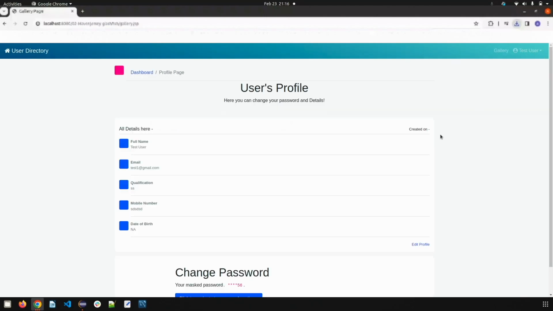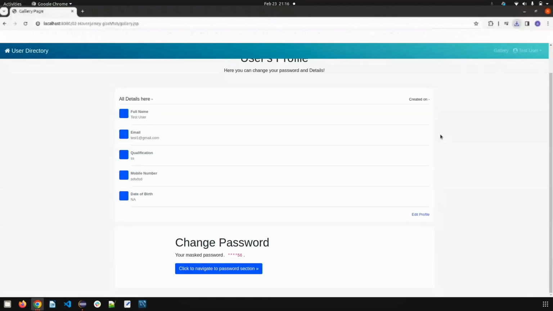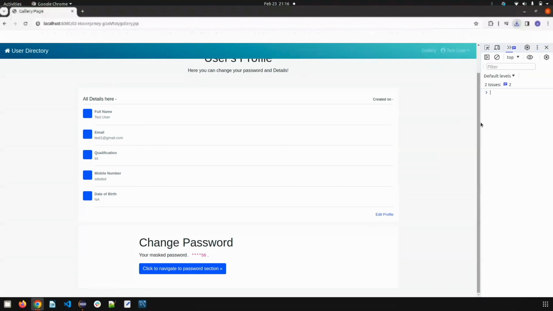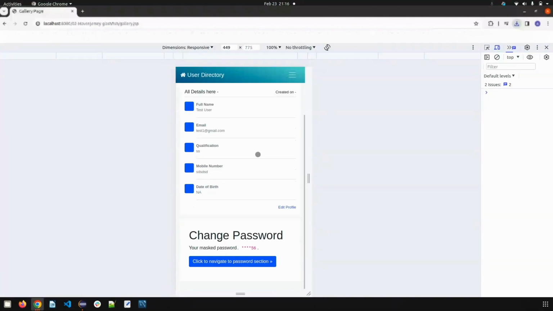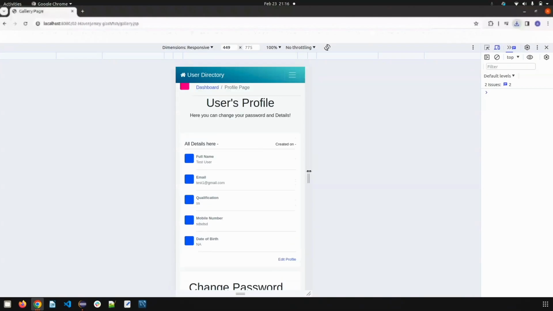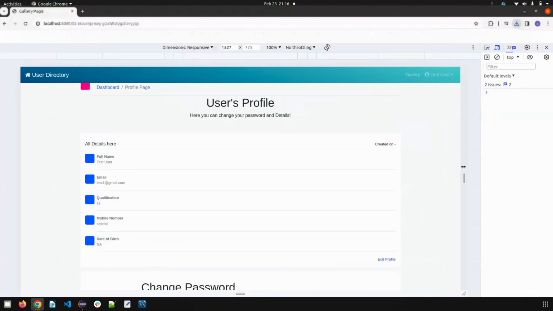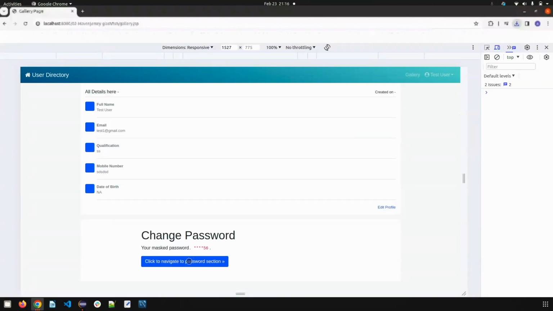There you can check the profile or user profile, and this is also responsive. And if you click on that section, here the password is masked.